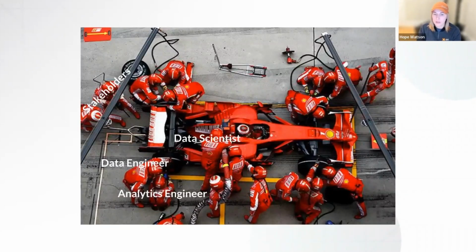Let's revisit Team Ferrari's pit stop now that they've implemented dbt. We can see a couple of things have changed. So the first one is that we have an analytics engineer as opposed to just an analyst, and they're able to work directly with their data engineer because now they have similar ways and workflows. The data scientist is not directly working with them, but they're working on an adjacent project. So they're not attaching the tire, they're actually working to cool the driver down.